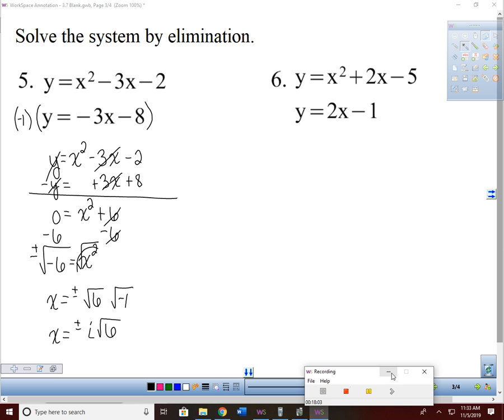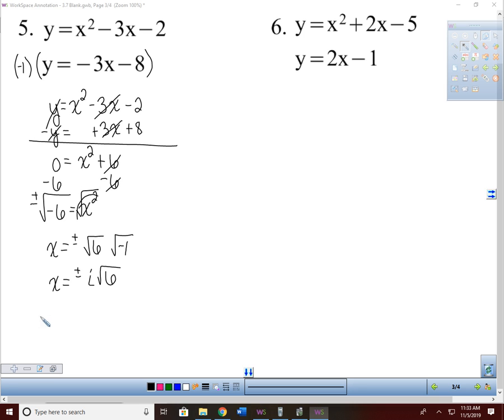All right, so here's the thing. I got an imaginary answer. And anytime I square root a negative, I know that I'm going to have an imaginary answer. So if you had stopped right here, that would have been fine. Since I don't have a real number, that means that these are never going to cross. So therefore, this would be no solution. You could also just put a 0 with a slash through it. Either of those answers is fine. So in the end, if you get a negative under a square root, that should lead you to there are no real solutions.